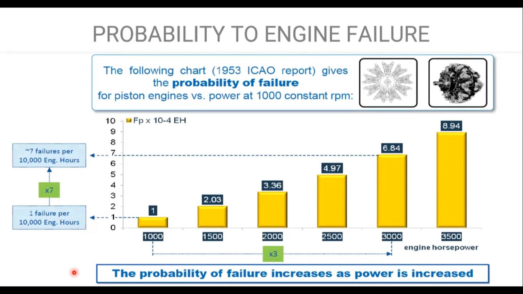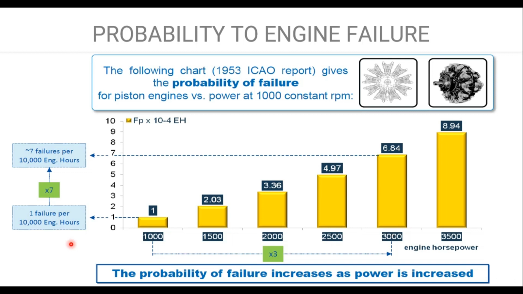Here we talk about the difference between people in the flight school and the people working in commercial airlines. People in flight schools usually work with small aircraft, with piston engine, reciprocating engine aircraft, or even turboprop, like the best that they can get. But for commercial aircraft, we have a different story. So let's start with the piston aircraft. These statistics show that whenever I have one engine that brings a power of 1,000 horsepower, and I have another engine bringing 3,000 horsepower, what is happening in the failure rate of the engine?